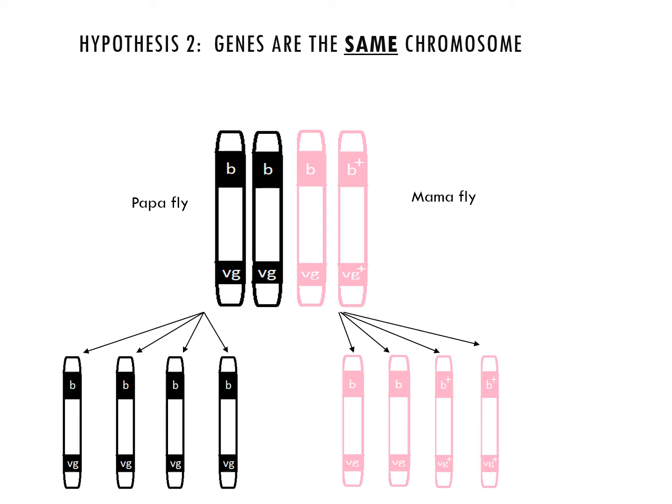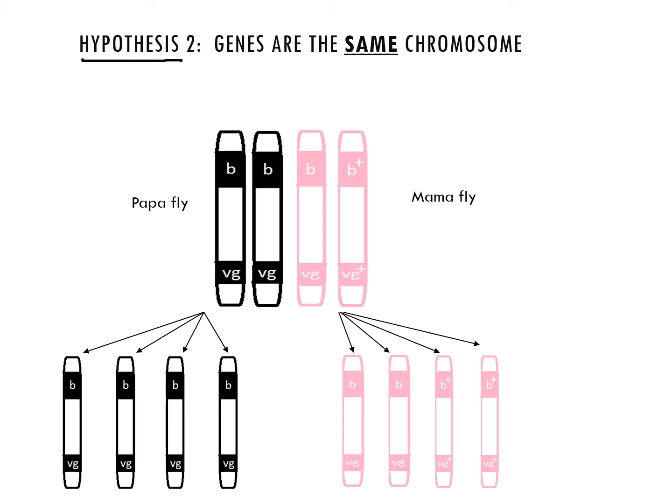Now there's the possibility that there are multiple genes on each chromosome. So in this hypothesis, hypothesis number 2, we've put the genes on the same chromosome. Because remember, at this point in time, we don't know, is it one gene per chromosome or are there several genes per chromosome? So we look at this and we have a new configuration.